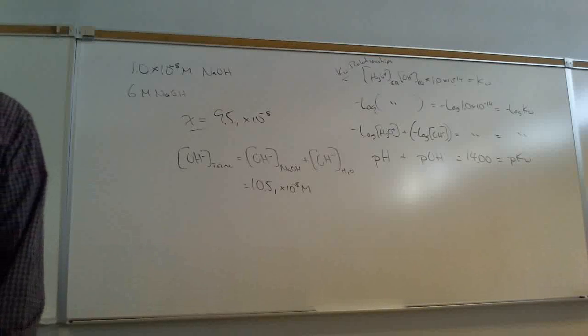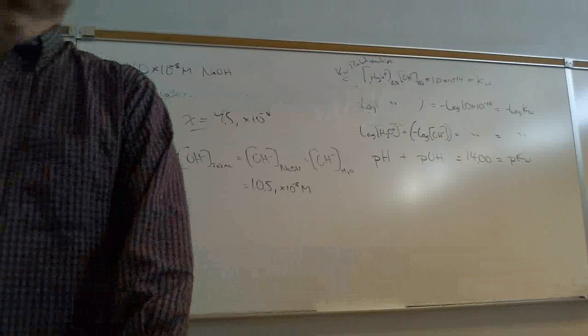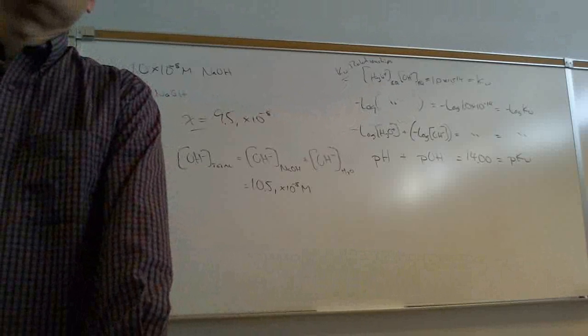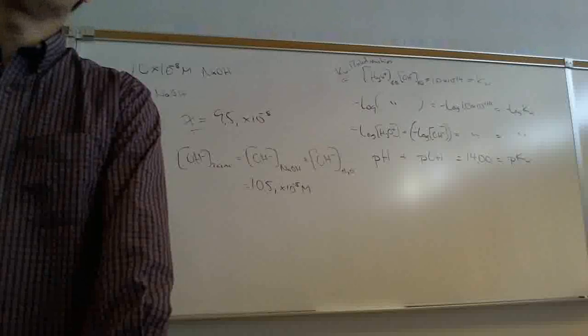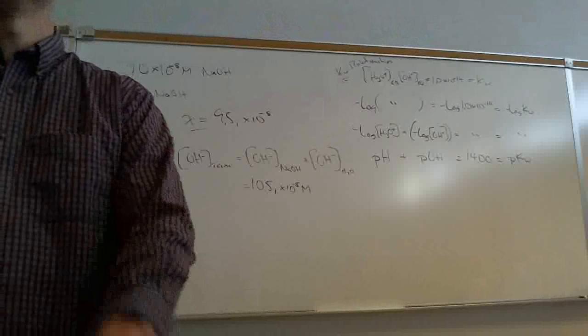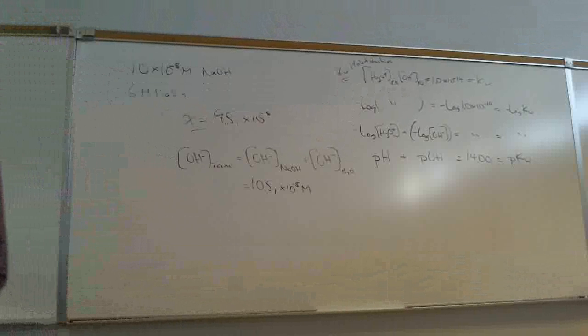Nobody knows? What's a rough estimate of the initial concentration of K being greater than 1,000? Okay, that's for the simplifying assumption. That's not for this problem. It's a totally different thing. But it's good that you're thinking about that.